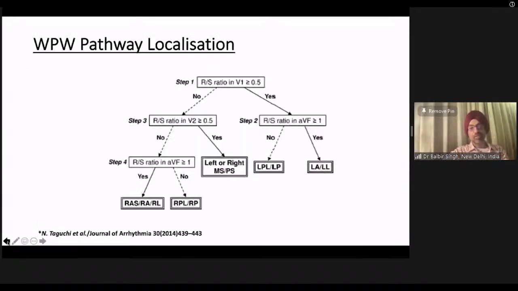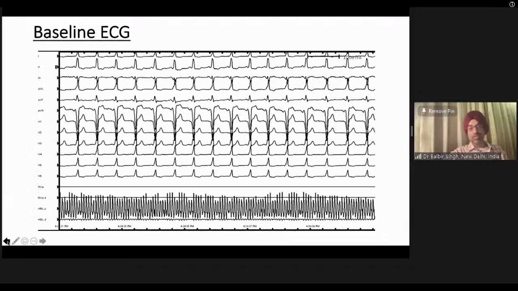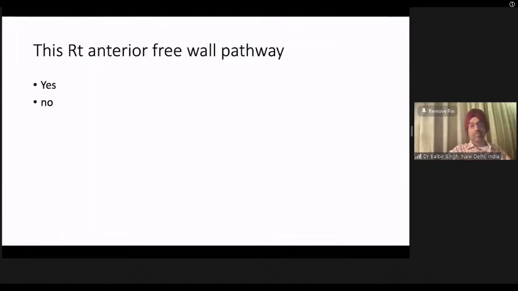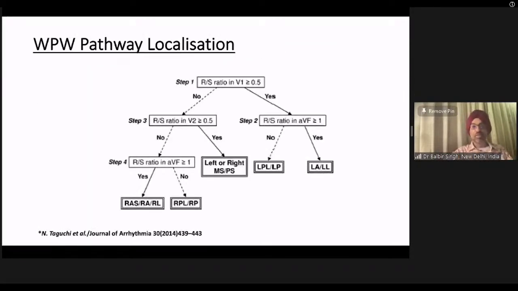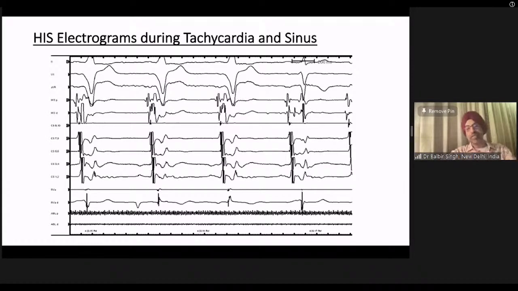I'll go back to the ECG. So what percentage said yes, right anterior? So almost 85 to 90%. Okay, so now it is very important you look at V1. You see the initial downward pointing vector on V1. This is exactly what Jackman has described. So this is likely to be a pathway which is close to the His bundle. These parahisian pathways were described by Michel Haïssaguerre, first of all, many, many years back. Now let's look at the tracings of this patient.